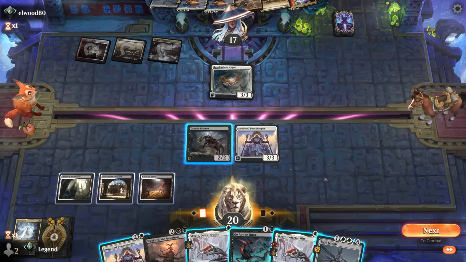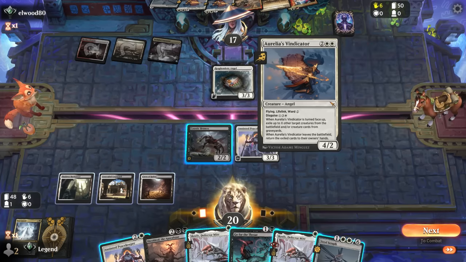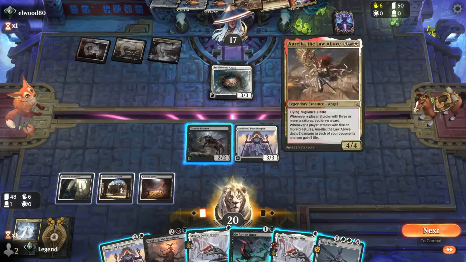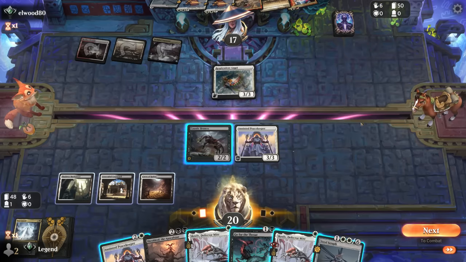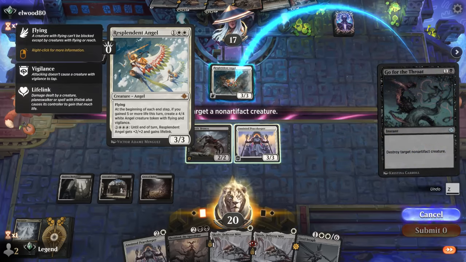That seems decent. We could also play Peacekeeper, naming the Vindicator, of which they have 2 copies, but then they can still disguise it, I think. So yeah, I'll keep it simple. Go for the Throat, Resplendent.